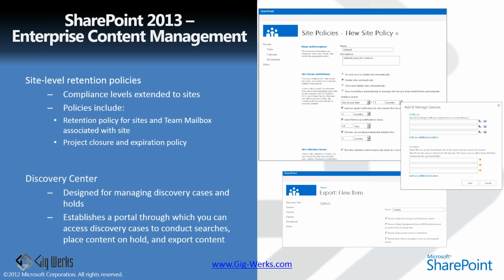So when you have a policy for a team site in a mailbox, this extends the import of the notion of records management and retention policies, because it's not just documents that can create a headache for an institution, it's also the information that exists inside a blog or a wiki or something to this effect. And so this extension of site retention policies, this broadening of its power, has a great deal of benefit and unique benefit as it relates to SharePoint.